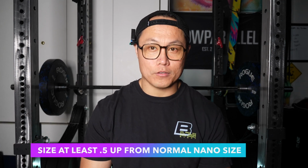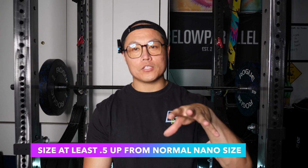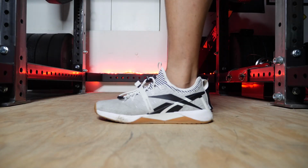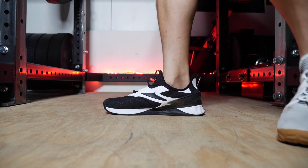All right, so now when it comes to how these shoes fit, I'm gonna recommend that you go up at least half a size from your Nano 13 size. This is gonna get a little confusing. If you had to size down your Nano 11 Fronings from your normal Nano size, then you're probably going to have to go with a full size up. Coming from the Nano 10s, you're gonna get the same exact size as your Nano 10s. Coming from your Nano 9s, you're gonna get a half size up.